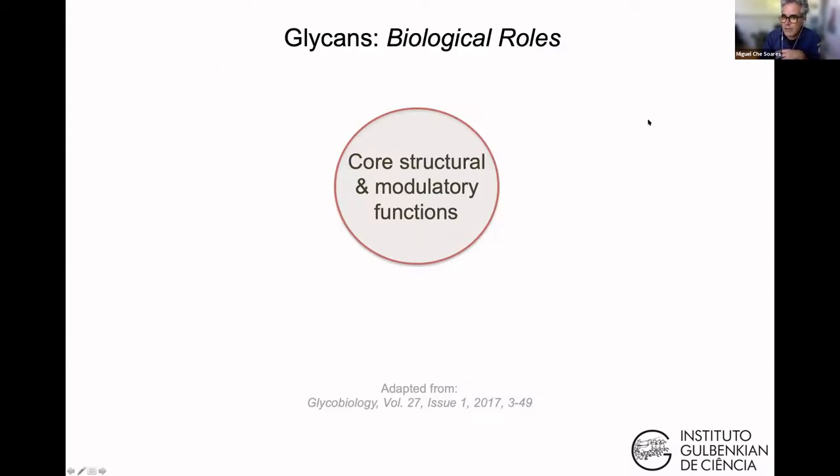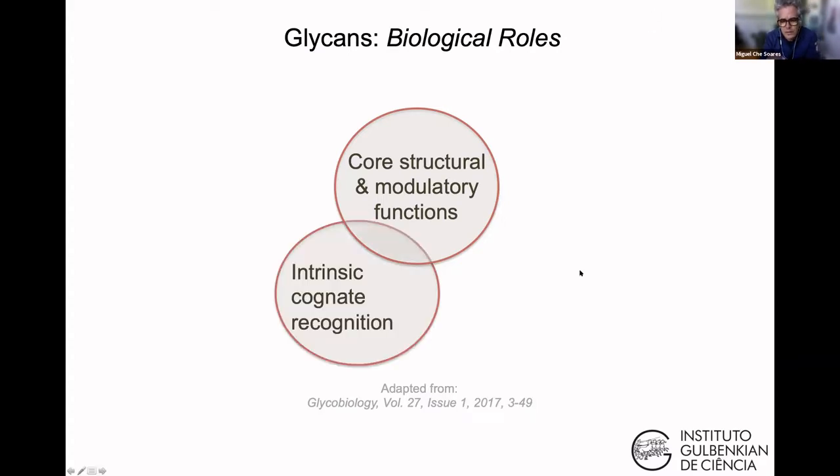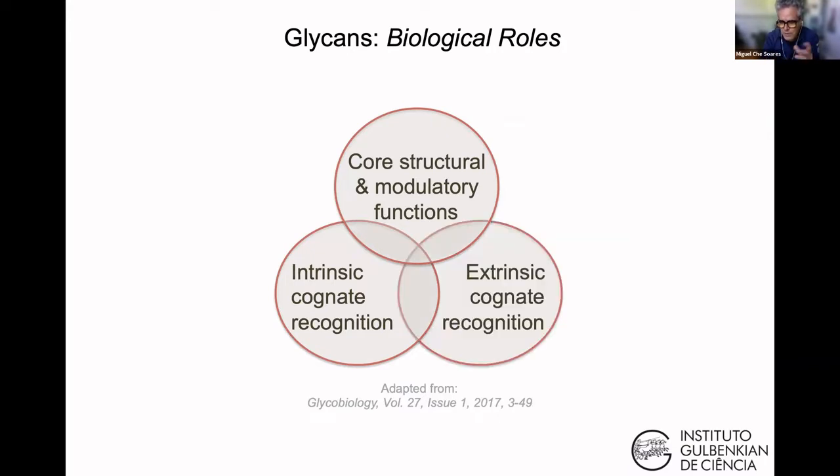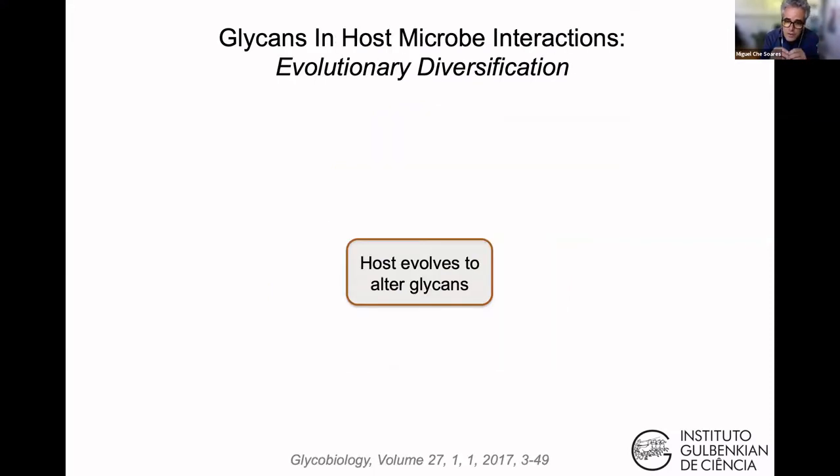Glycans are something that we don't usually study because they're kind of difficult and complicated. They actually form core structures and exert modulatory functions. They're really critical for cognate recognition among cells from the same species or from different species. And the fact that cells from different species communicate very often via glycans makes them center stage for host microbial interactions. So this also sets into gear a series of coevolution processes.